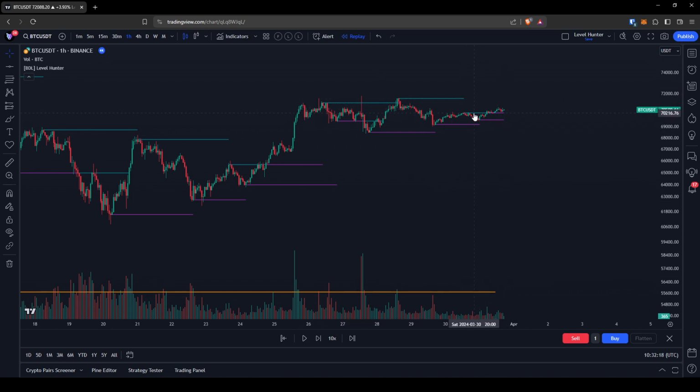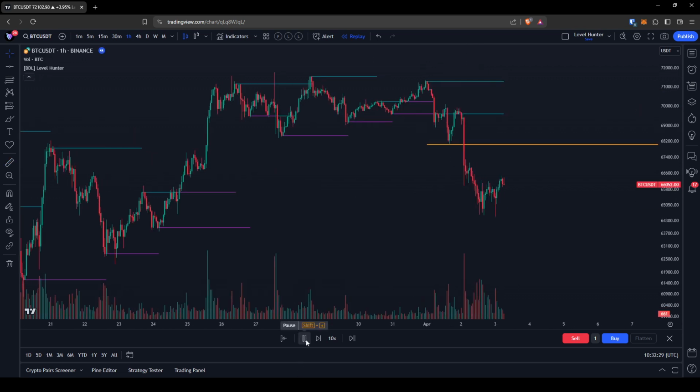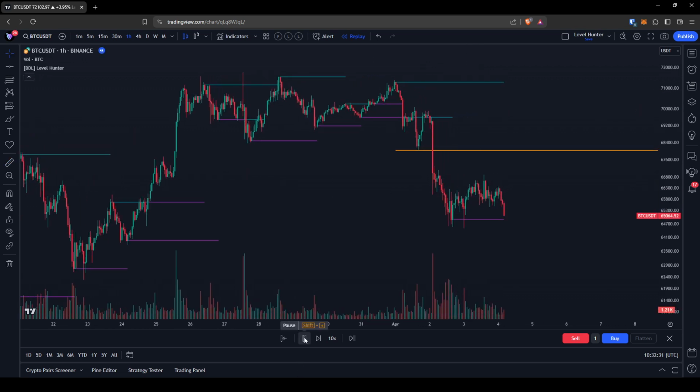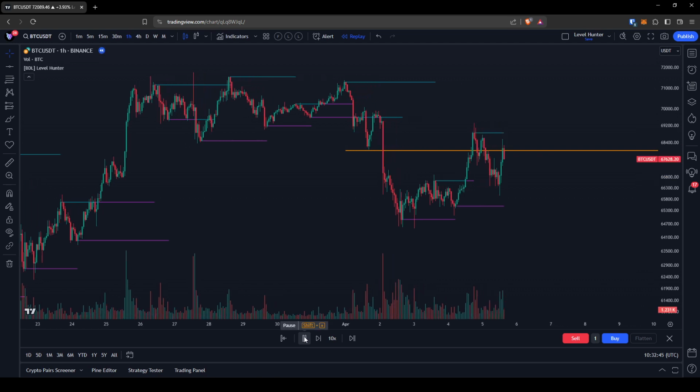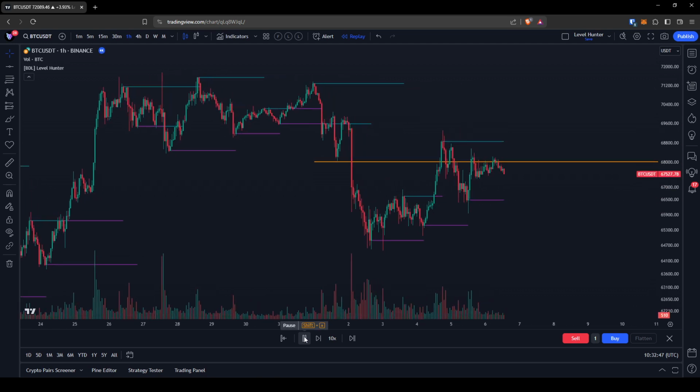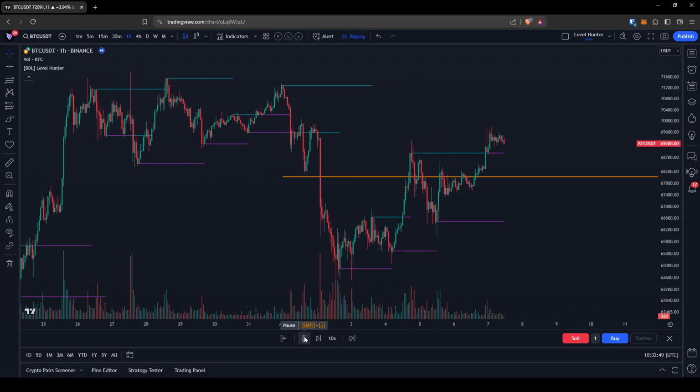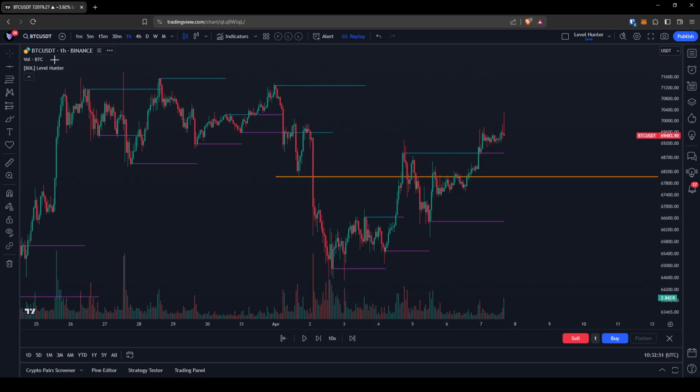Now I would trade this range of 1.6, for example. It's also great to place targets and your stop loss. Absolutely. That's where you could change the level hunter to wicks, and then you can use the wicks as your stop loss if you wanted to. And obviously, you can use strong and weak to find a better place to place your stop loss, this orange line that I'm seeing right now.